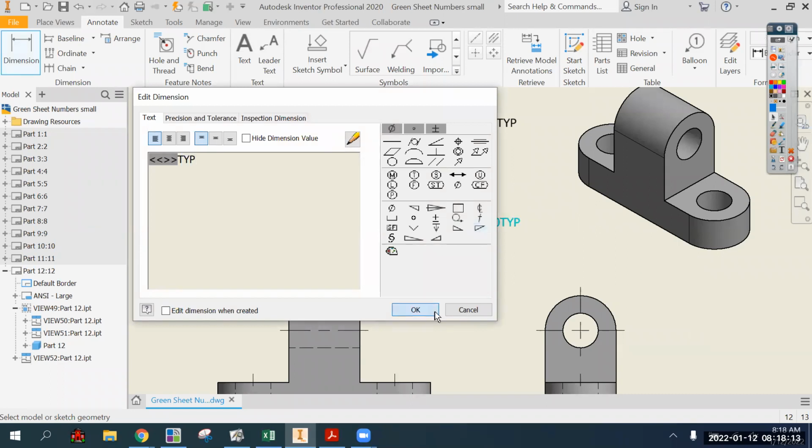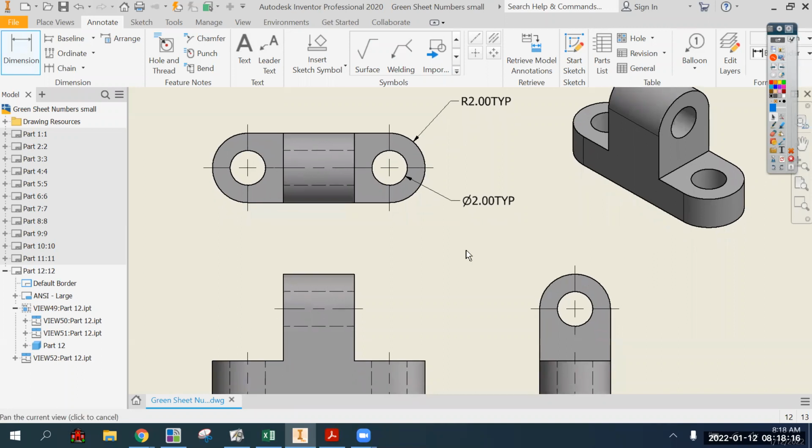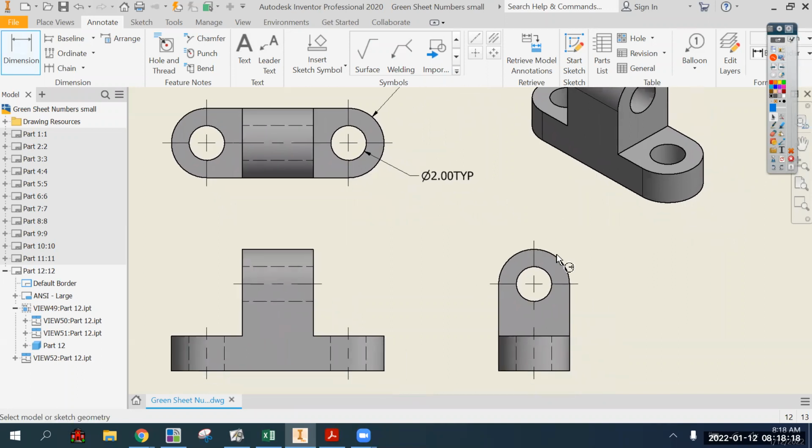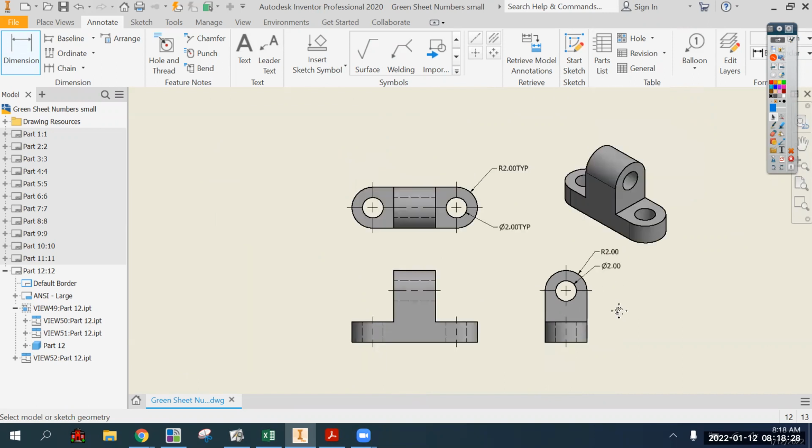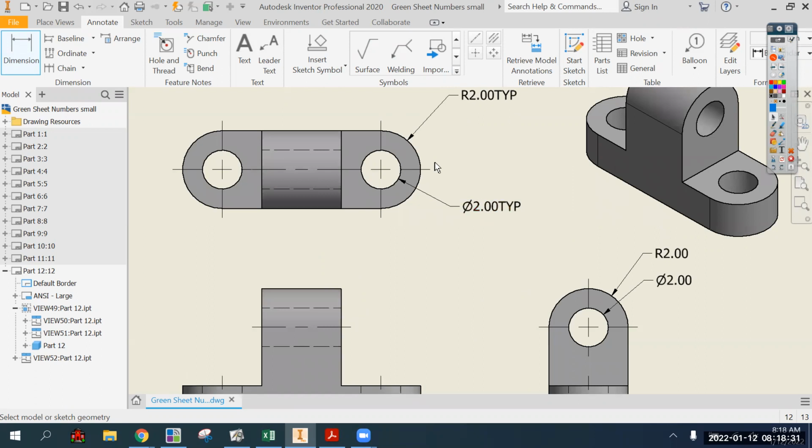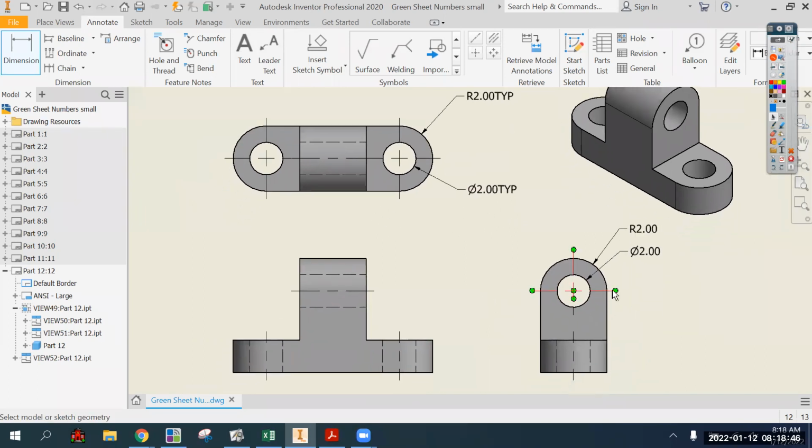TYP. Okay, so that takes care of those. And then we need the same thing over here. You know, I'm not really sure if I would consider does this TYP, obviously this TYP, typical 2-inch diameter, refers to this, but does it also refer across to here? Because this is a different view. Let's just be safe, have it extra. Okay, so that's every curved surface.